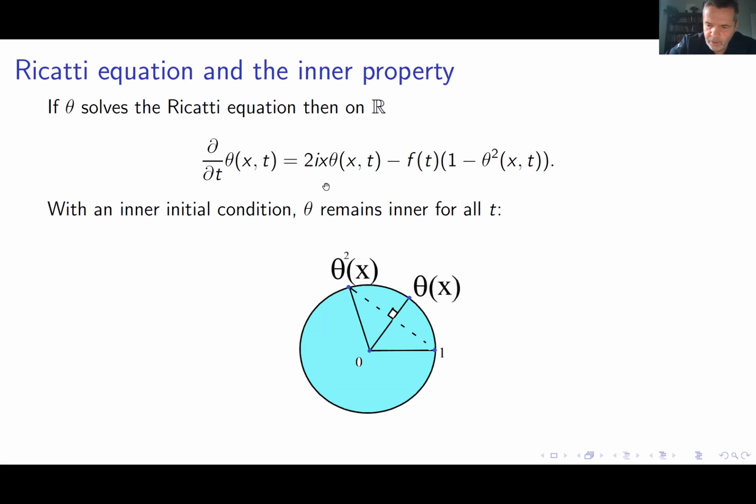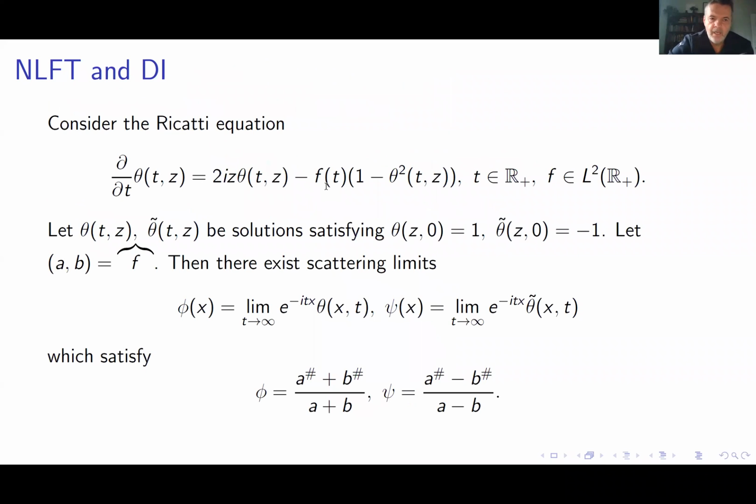So one of my next goals is to study how the zeros of theta behave for inner functions satisfying this equation with a general inner or even non-inner initial condition. Well, so on this slide, I wanted to show you how these inner functions are related to those A and B functions. And this is mostly for those people who are used to the notations for the nonlinear Fourier transform used in the notes by Tao and Thiele and other papers. So of course they're all related and they can be recalculated one through another. And I'm running a little bit out of time, so I'll skip this slide.